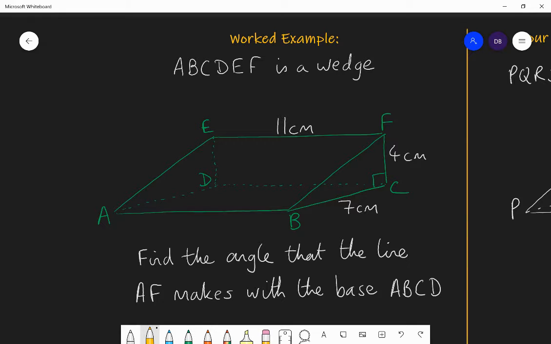We're trying to find the angle that the line AF makes with this rectangle ABCD. And people often think, okay, I can draw my line AF. That's not a problem. But what am I finding the angle for? Because I need to find an angle between two things, I need to have an angle between two lines, not a line and a two-dimensional space. So the base ABCD, where do I go?